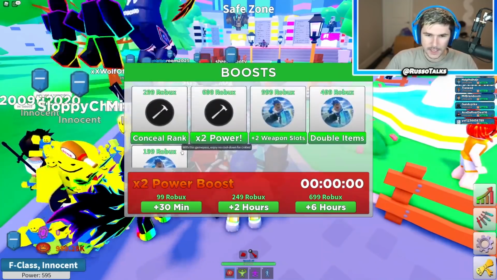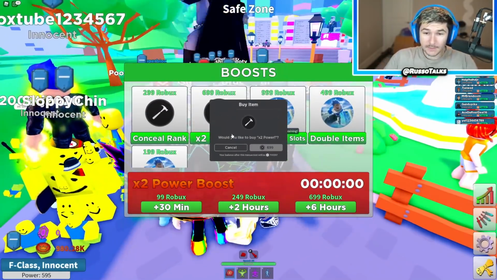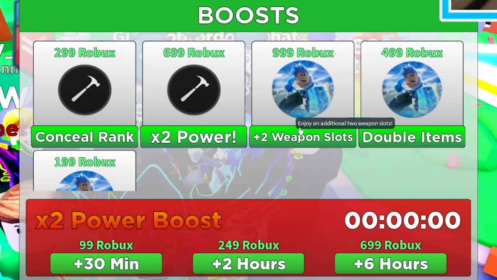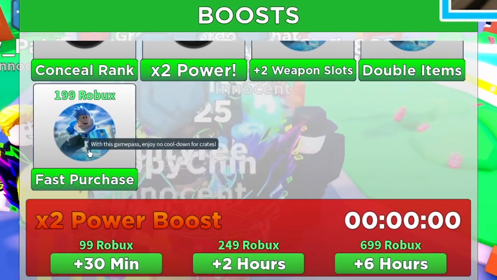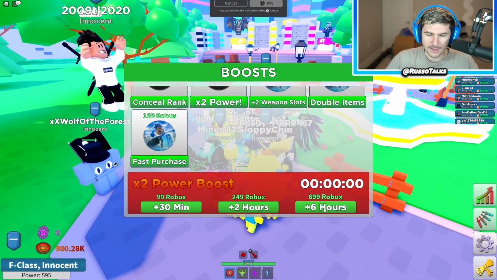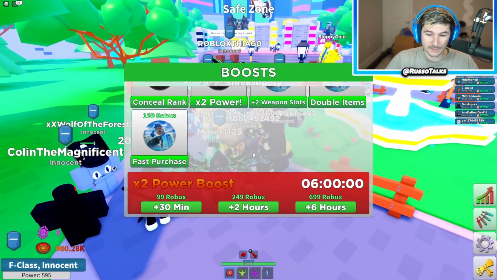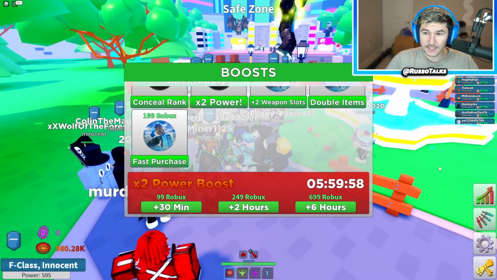Wait, what's this? Oh, you can get boosts? What's this? 2x power? Okay, I'm getting it. I'm getting 2x power. What else we got here? 2 plus weapon slots. I don't know what that is. Fast purchase. Interesting. I'm going to buy this 2x power boost. So basically I have a multiplier for all power and the 2x power boost. Now I'm going to be doing things a lot quicker.